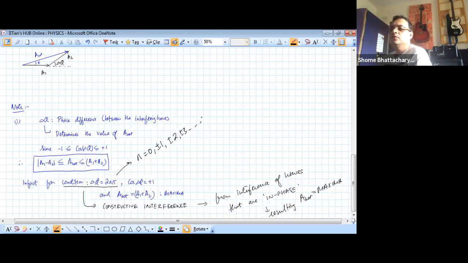Aditya, fundamental frequency is a different thing. That is related to something called the resonant modes of vibration that occur in something called standing waves. We will be coming to that a little bit later, probably in the next lecture. We might start with standing waves today, depending on how many doubts people have.